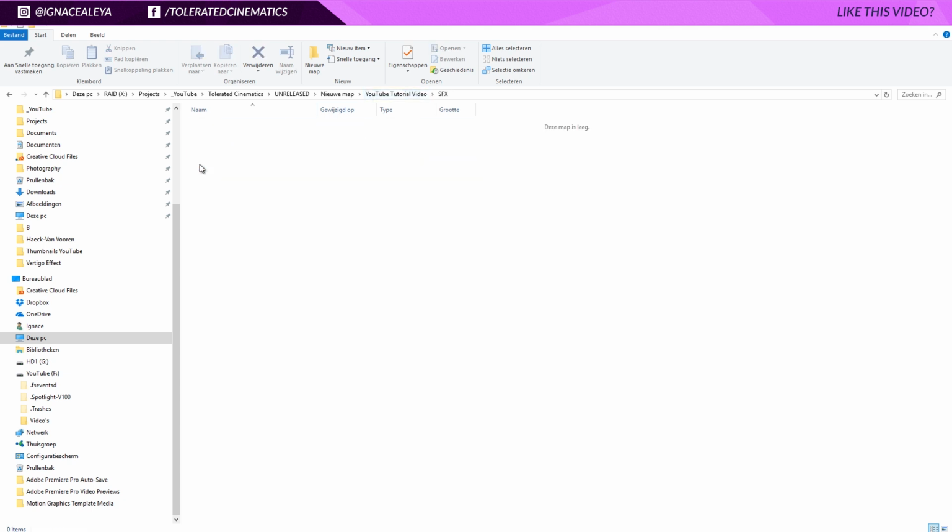And then the sound effects would be like a swoosh effect, a wind whoosh effect, things like that that you would be using. Or if you're recording something like typing on a keyboard and you need external sound effects, I would put them in here. Of course, you will have a folder with all your sound effects somewhere else on your computer, but it just helps to copy and paste it in the actual folder of your project to keep everything together. And if you're ever going to send this entire folder to someone, he can just open up the project and continue working on it immediately, because everything is so structured.